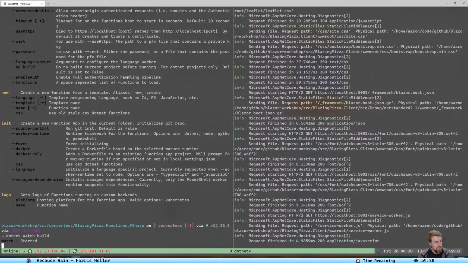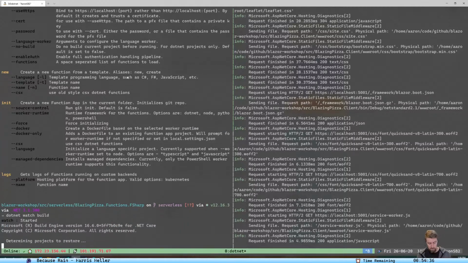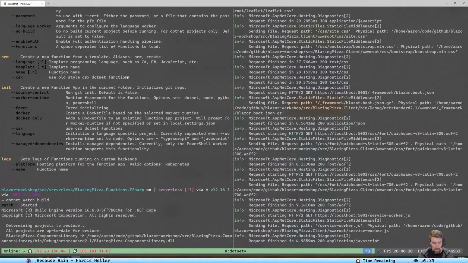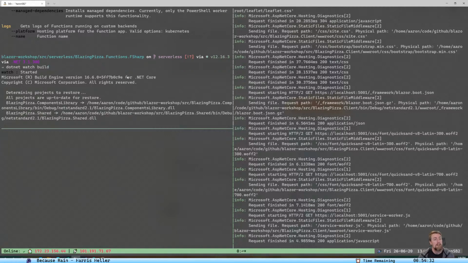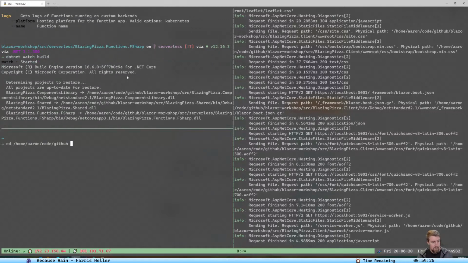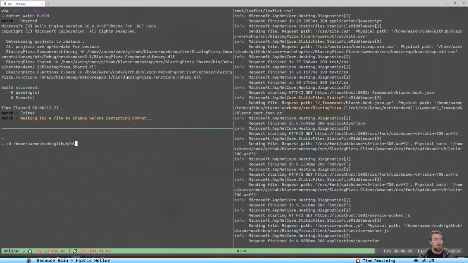So we'll just watch that and we'll do build on every watch, and let's just split again. I'll be interested to see if I change the underlying binary, will that trigger off the functions starting it?